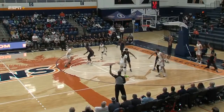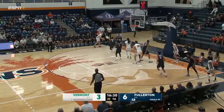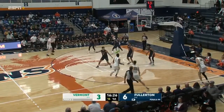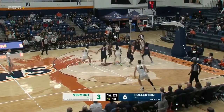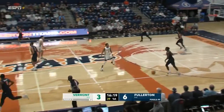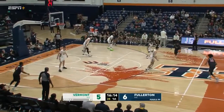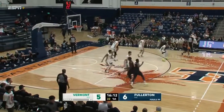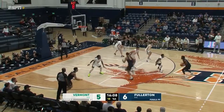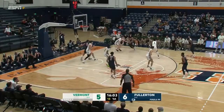Lee is about the same size, and you have Wrightsell underneath at 6'3" just trying to bully his way in. You're going to want to stay strong, obviously, to an extent where you don't foul, but you can't get punked down there. Penn able to penetrate with a floater. Dylan Penn, the grad transfer, went to Bellarmine — a team that in their first season in Division I won their conference, the A-Sun, but weren't tournament eligible because of the transition period. Had a great season and then moved on to Vermont where they're expecting a big season out of him.